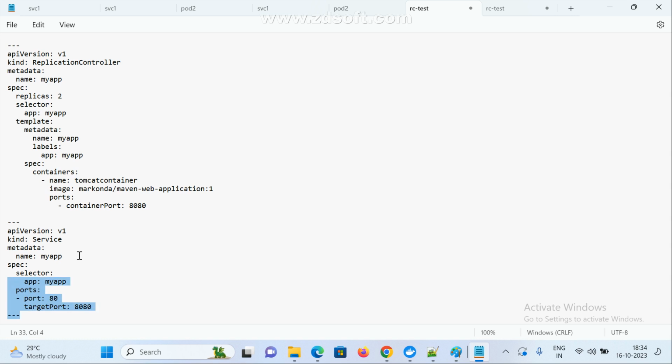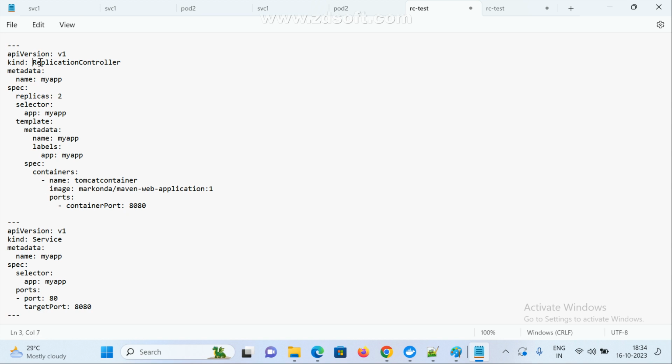So anyone any doubt here? Very important. Only we have to remember replicas. How many pods you want? That's it. If you want, we can create two objects, but both written in the same file. Not only two, we can write multiple objects also. I hope you got it right.